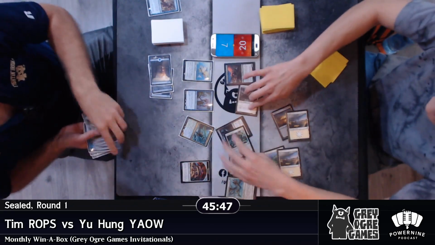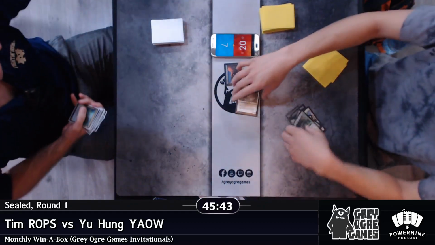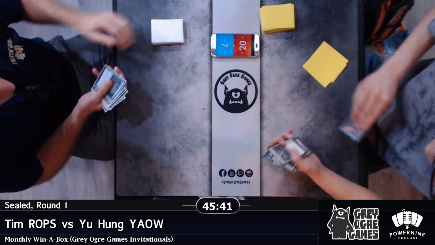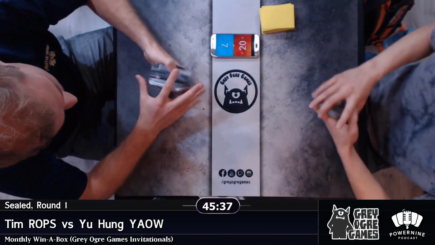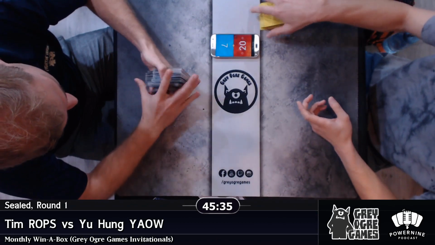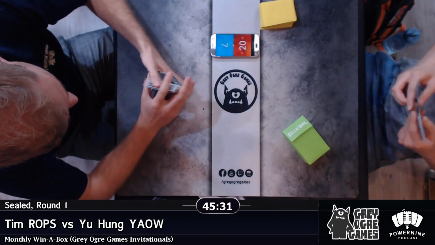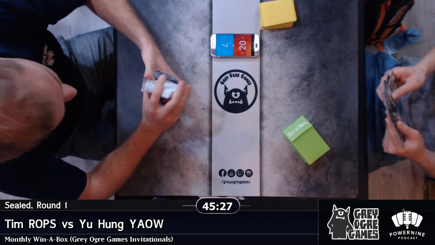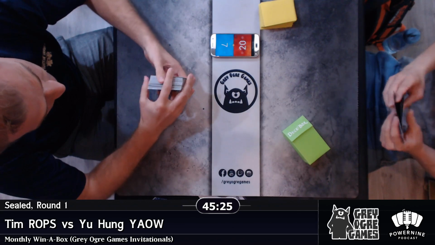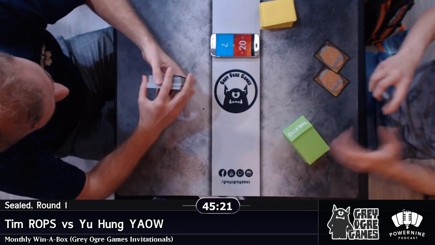Okay, Tim on the other side of the table drops a. Wow, okay. Yeah, that's the end of the game, I think. Tim here also has a Tishana, Voice of Thunder, but doesn't really matter because Yihang here just has a more aggressive deck, a violently more aggressive deck, and this game is over in less than 5 minutes. And that's really fast. That is crazy fast.